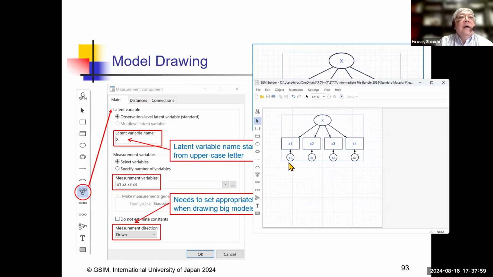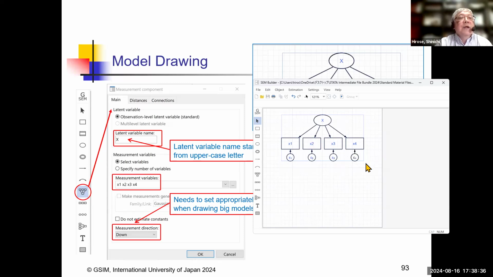And the epsilon 1 to epsilon 4 are automatically prepared to calculate the error term, because all variables will have the error or standard error, which cannot be used to synthesize the data into the latent variable of X. So you don't have to worry about this.